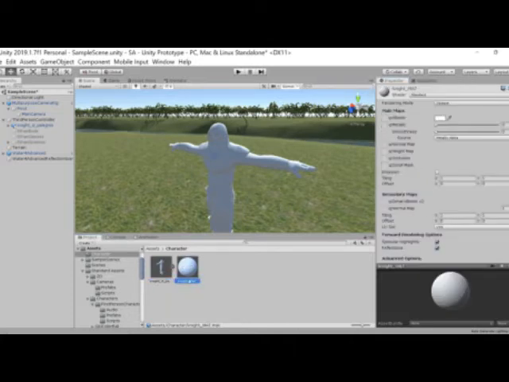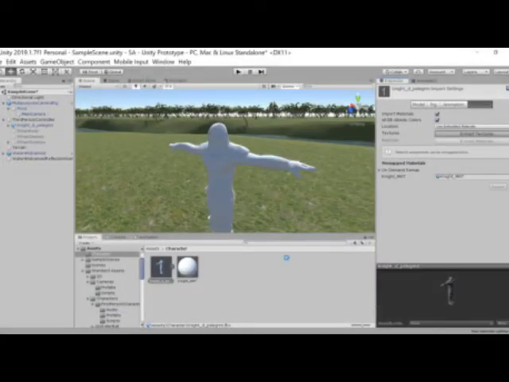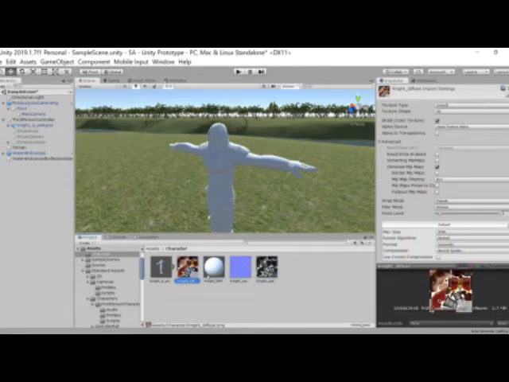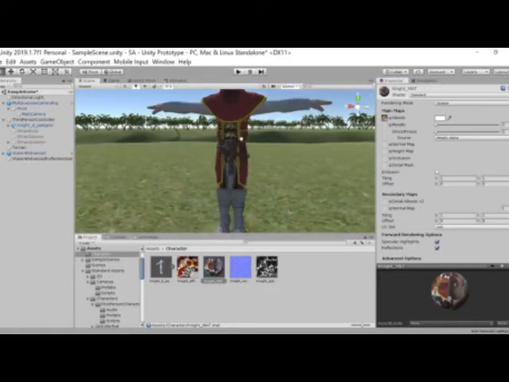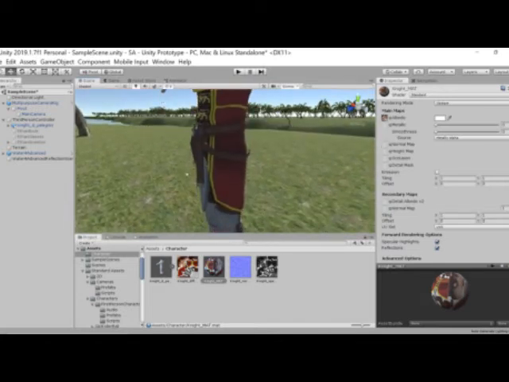But the material is still just a blank white. That's no good. So next I'm going to click Extract Textures and put it in the same place. And now these little drawings show up. Then I need to apply the texture to the material. Select the knight material, then click on the knight texture and drag it into this little square next to where it says albedo. This is how it reacts to light. Click that, and bang, you have your character model with some nice colors on it.